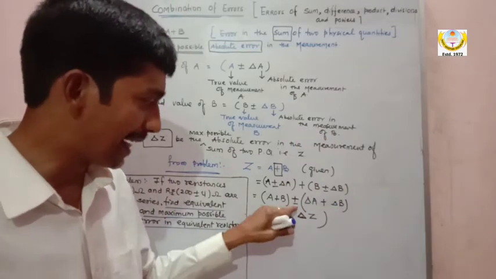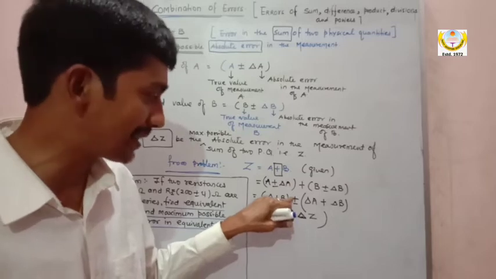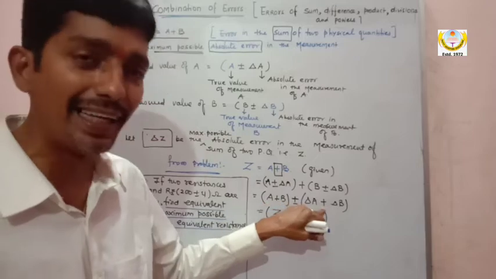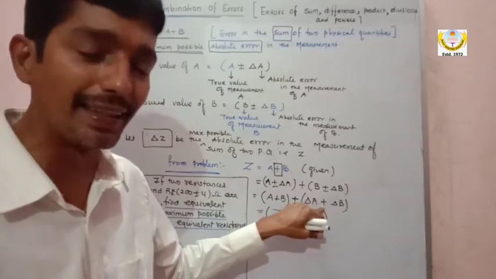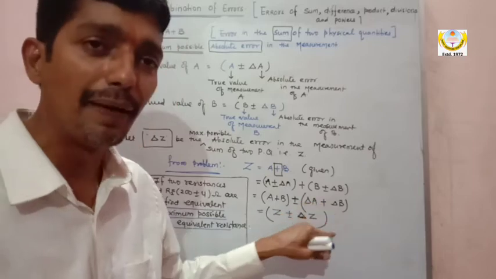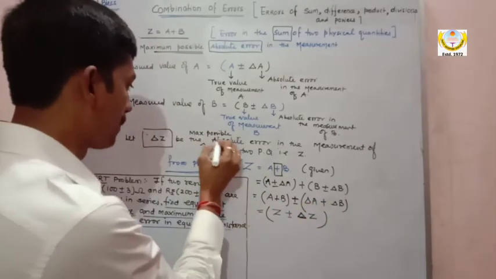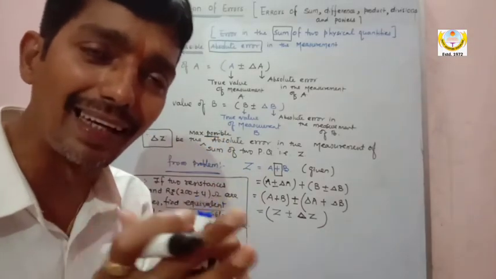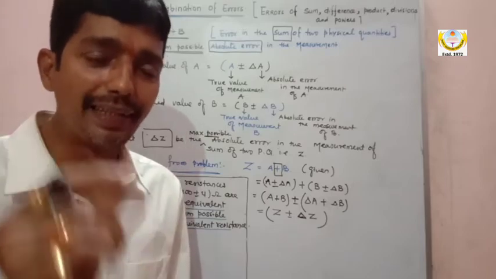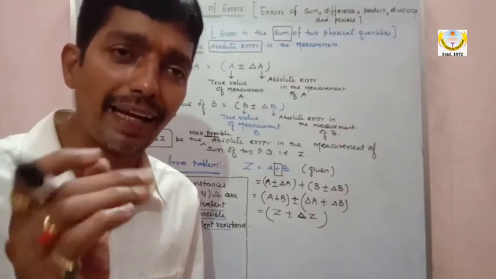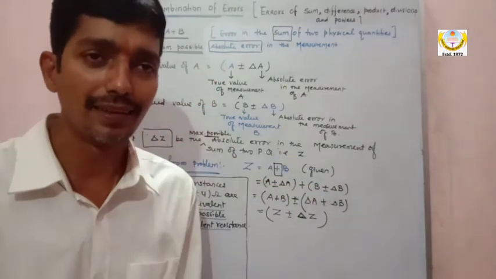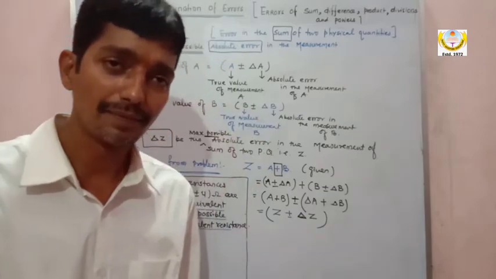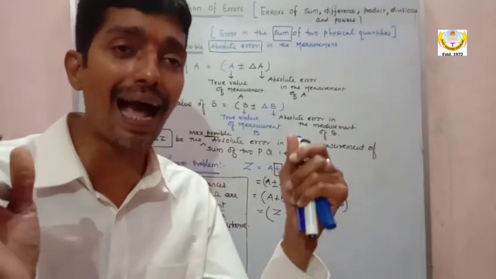Now you must be thinking that there is a minus sign here. Plus is there. So when I take this plus inside, it will remain plus. But when I take minus inside, it will become minus, and plus becomes minus. So it will be delta A minus delta B. But my question is the maximum possible error. Maximum error is obtained only by adding the errors. I'll repeat, the maximum possible error is obtained when I add the absolute errors, because the question asks for the maximum error in the measurement, not the least error in the measurement.